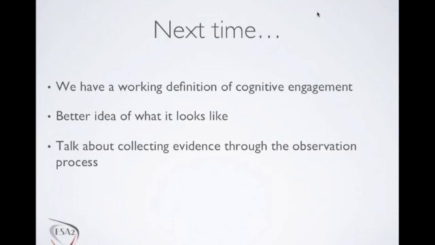Next time when you come back, now that we have our definition of cognitive engagement, we're going to take a better look at what it looks like by delving into domain 3 itself. And we'll talk about collecting evidence through the observation process. If you have any questions, please let me know. And this PowerPoint will stay up here throughout the course so that you can review it if necessary.